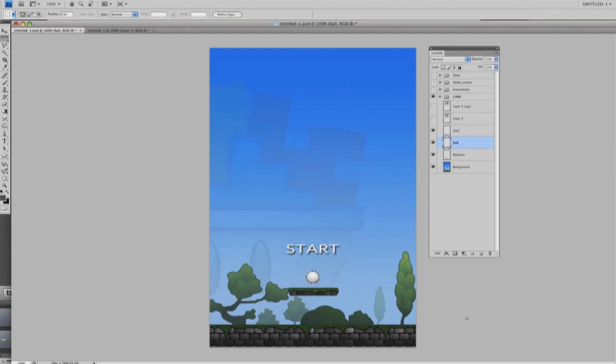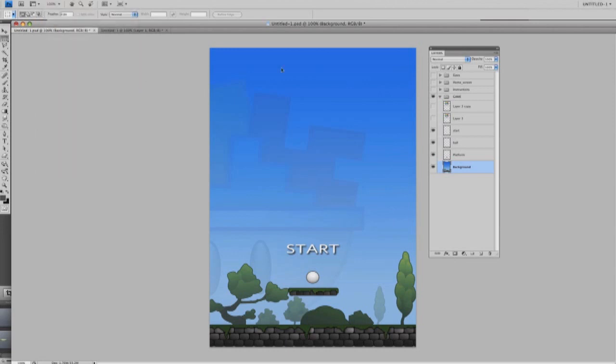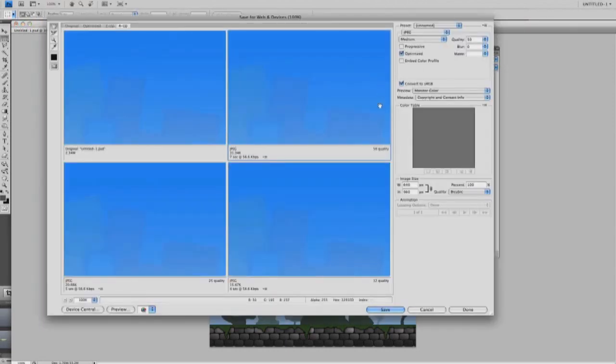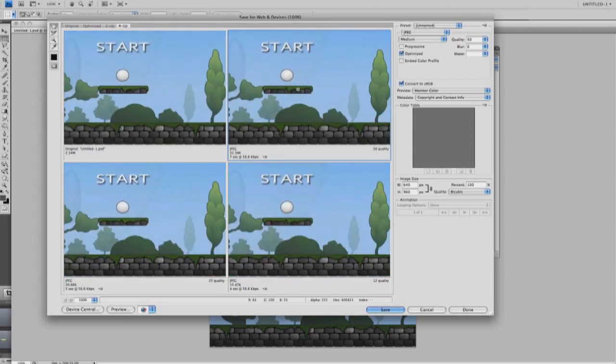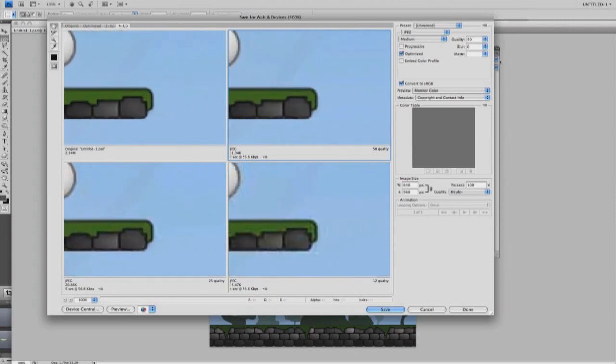And then I'm going to deselect that ball. And I'm going to go to the background. And I'll go File, Save for Web and Device. And again, because this doesn't require any sort of transparency, I'll just keep this set to JPEG. And I'm going to want to take a look at my graphics here. I can zoom in and I can play with my resolution settings. So if I take this all the way up to 100%, I can see what my edges are looking like. And if I take this down to about 50, we can also see how things are looking.